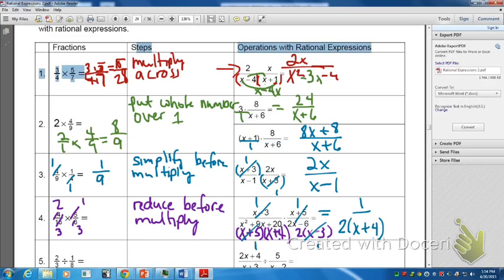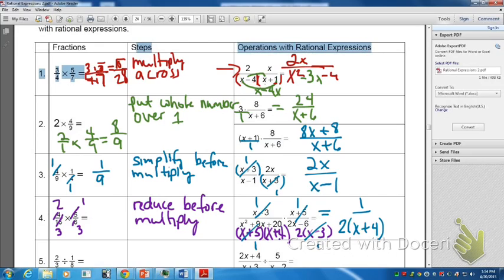Why is it times 2? Because the 2 didn't get crossed out. The 2 is still there in your second term, and your x plus 4 is still there in the first term. Now, to me this is simplified form, but you could then take that 2 and multiply it back in, and that would give you the 2x plus 8, which is like that one you had on the clickers. Okay?